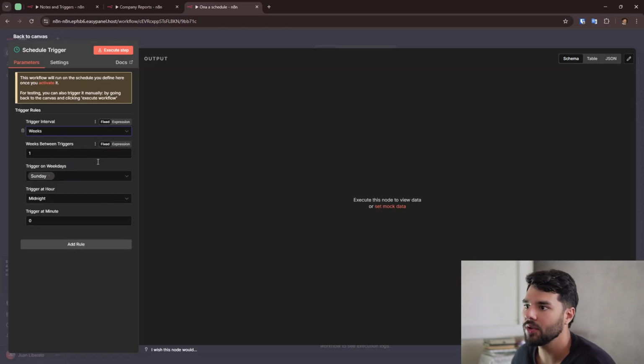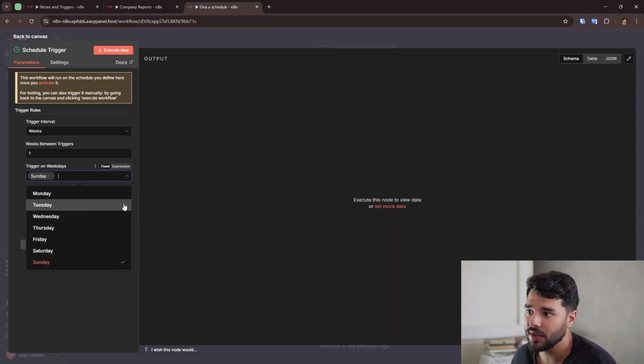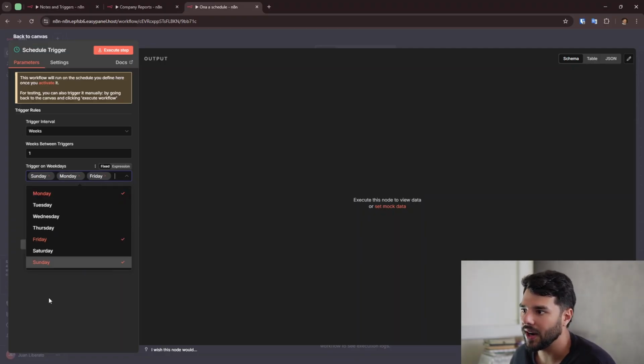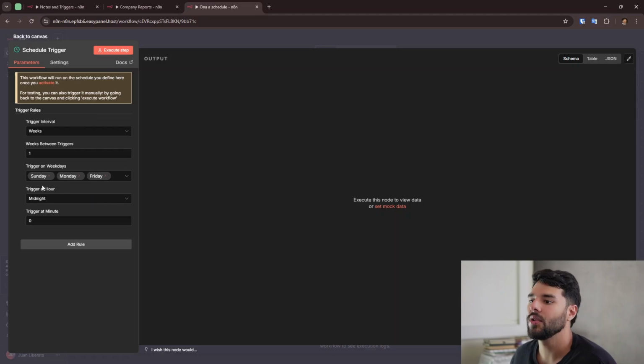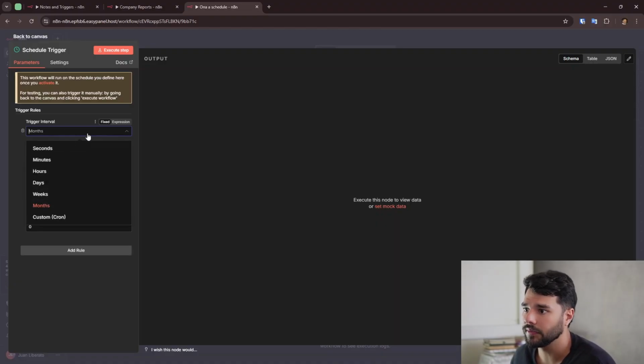Weeks, when you choose weeks between triggers, 1 week, 2 weeks, trigger on weekdays. So if you want a workflow to be executed every Sunday and Monday, every Friday, you can choose it. You choose the hour, you choose the minute. Months, you will need every month a monthly report, for example.